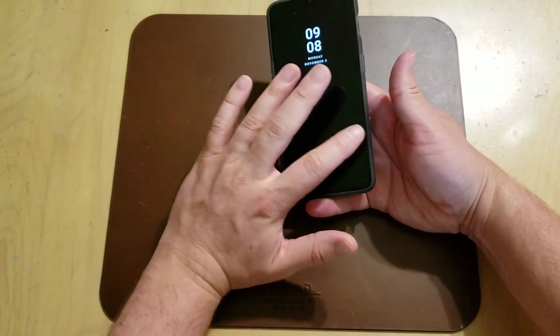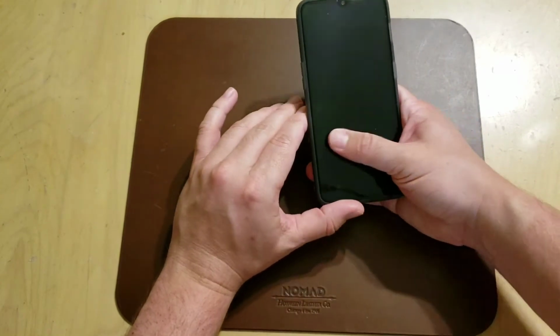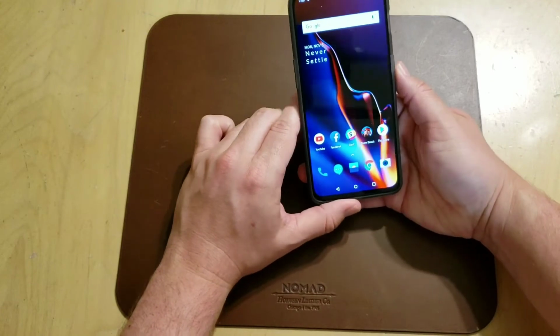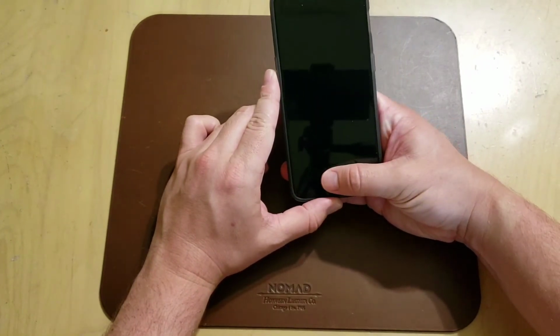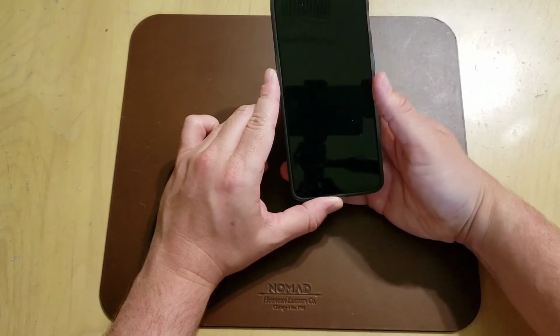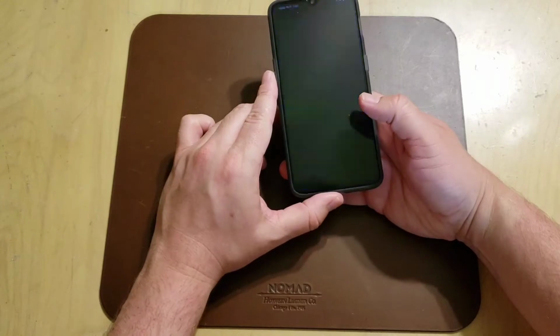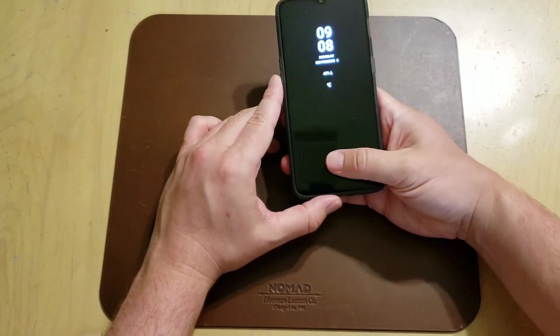Now, whenever you first open it up, you're going to have that little plastic down here that talks about it. You can't press anywhere you want down here. You have to press right here where the icon is at. And if the icon is not illuminated, it doesn't work. So if the screen is completely in standby mode, it doesn't work. So the little fingerprint sensor icon has to be there. Now you can double tap to wake, and then it'll get you there. Or if you have ambient display on, you basically just move and it gets there.